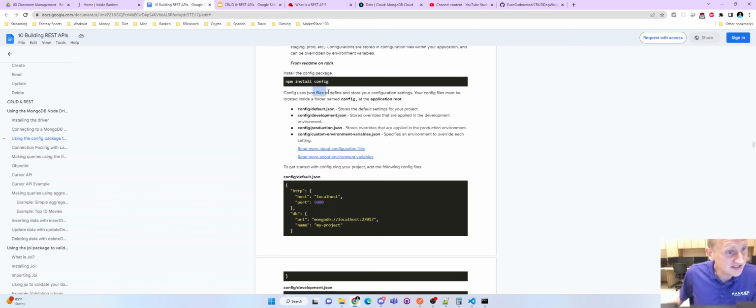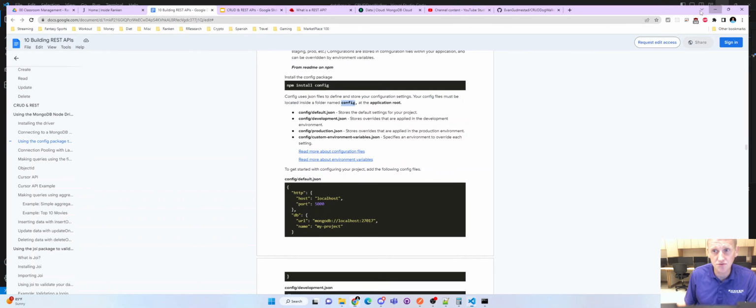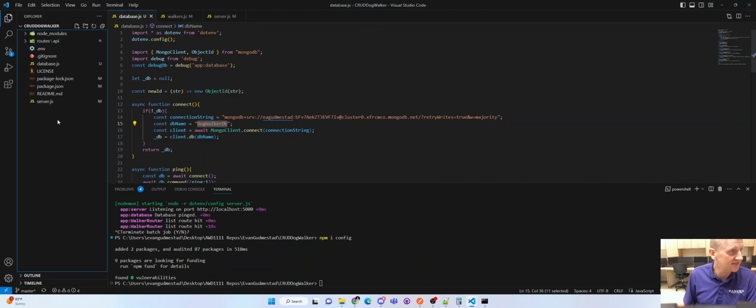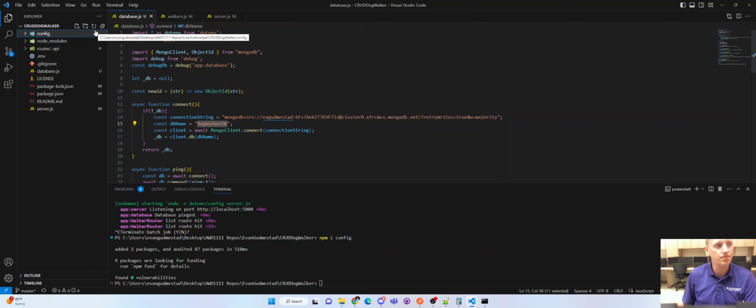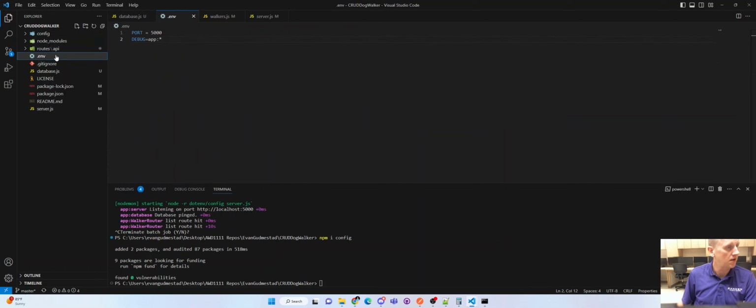Config uses JSON files to define and store your configuration settings. Your config files must be located inside a folder named config in the application root. So as that says, let's go ahead and create a new folder called config. And inside of config, now these file names are very particular, so I'm going to copy and paste from this file.